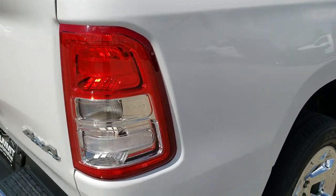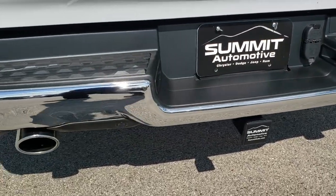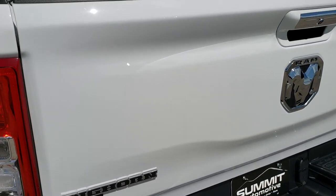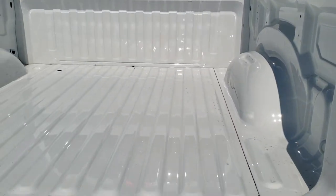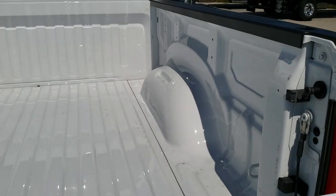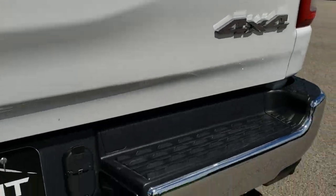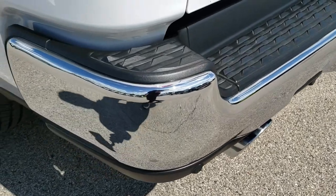As you come around to the back of the vehicle, you'll notice it does have the dual rear exhaust. The full towing package, which includes the receiver hitch, 4-pin and 7-pin wiring. The tailgate is in really nice condition — no dents or dings on that. It has the shock-assisted soft-down tailgate. The bed is in really nice condition as well, just a little bit of light-duty usage. It does have a backup camera, and that is a locking tailgate. It also has the rear bumper parking sensors.